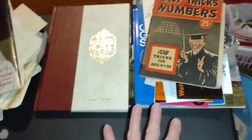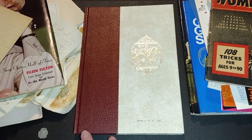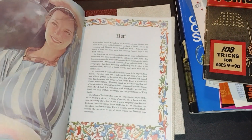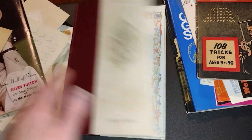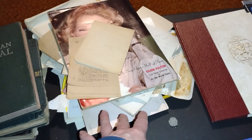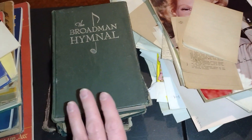This pile is stuff I think my hubby would want to keep, so I just put that all together. And then these two books — they were still in the envelope they were mailed to me in. Businesses used to send gifts to people when they graduated or were getting married. This one came to me when I was graduating — it's The Women of the Bible, and the other one might be Men of the Bible. I think I'll just read those and then pass them along. This is a stack of stuff that's just going to go into the shred or recycle bin. And then we had some hymnals — I'm going to ask hubby if we need to keep these or not.